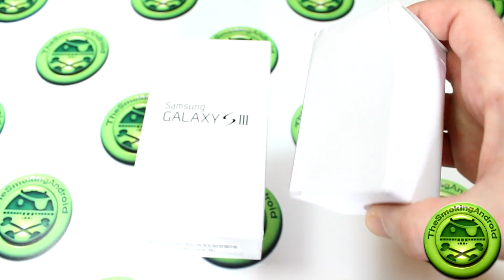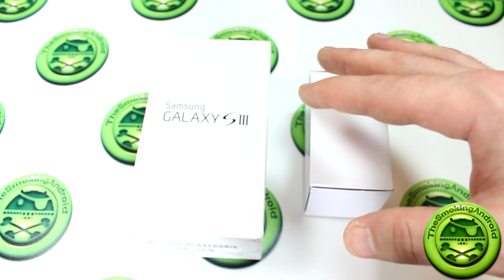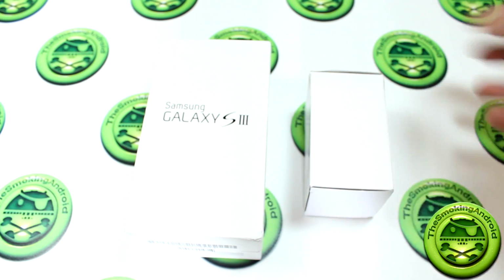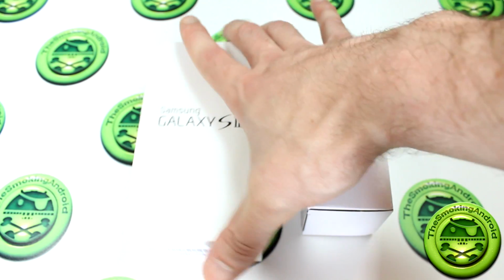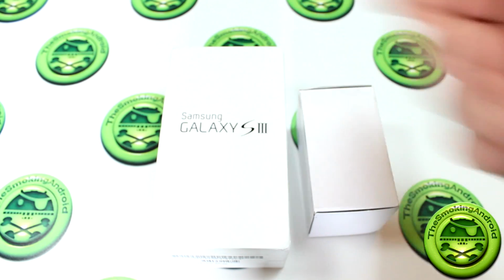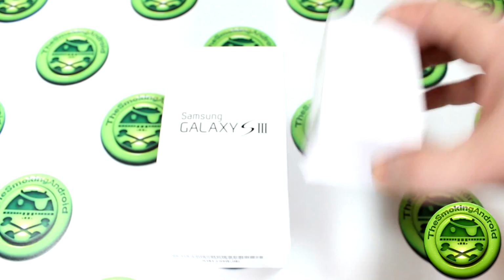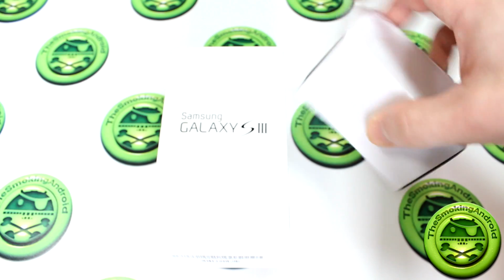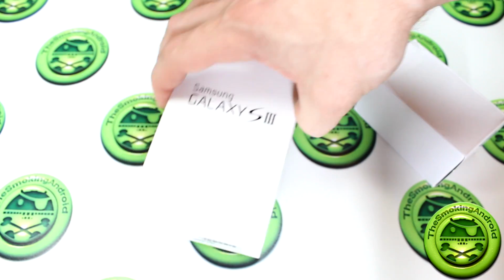Now, because it came all the way from England, it came with another box here. I haven't taken a look in here. All I've done is basically open up the FedEx package itself and pull out these two boxes just to make sure that everything was in fact there and there are no broken, shattering type sounds. And there are none. So that's a good sign. So I'm trying to decide what I want to open first: the fancy box with no tape on it, which is also slightly damaged, or the Samsung Galaxy S3.